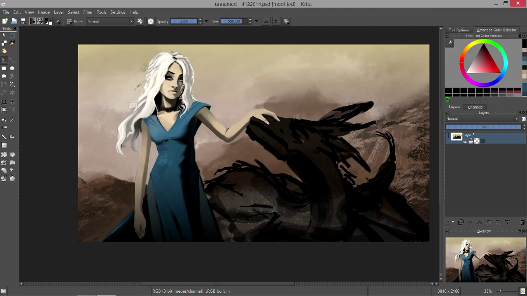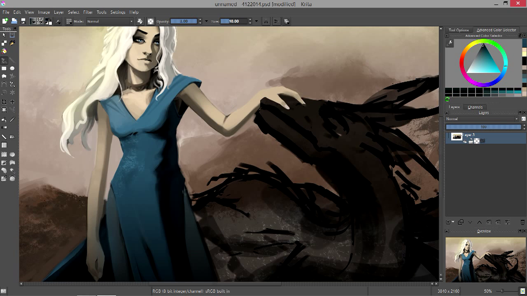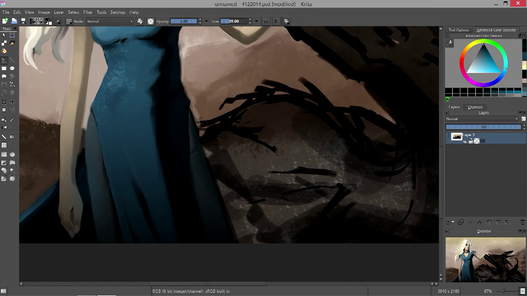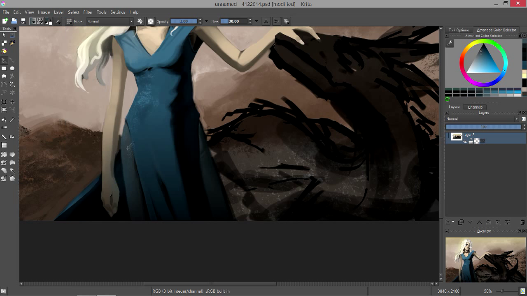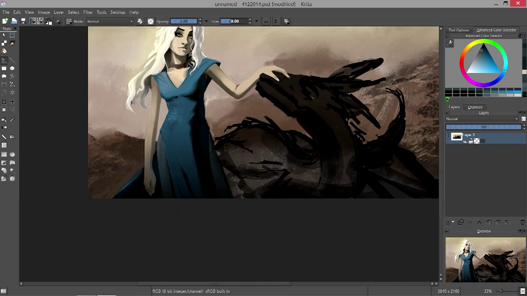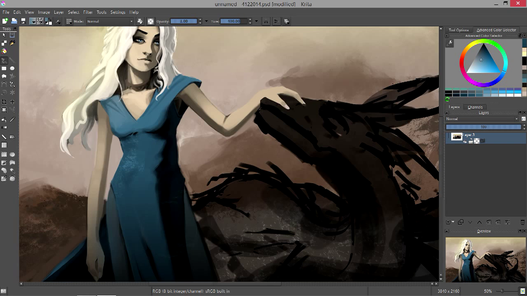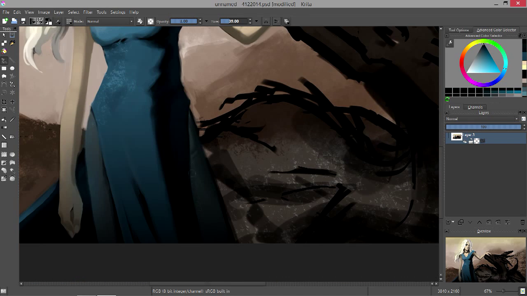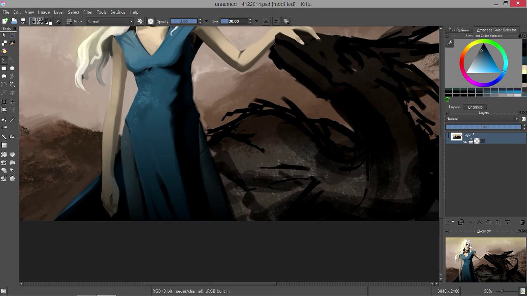So I added a bit of detail using a speckle brush to try and give it this reflective sequin type of look, which is not entirely accurate, but it did something to eliminate what would otherwise be an incredibly boring, flat area leading down her body, down her torso in this dress. And the gradient was simply just to help punch up the contrast so it didn't feel so flat.